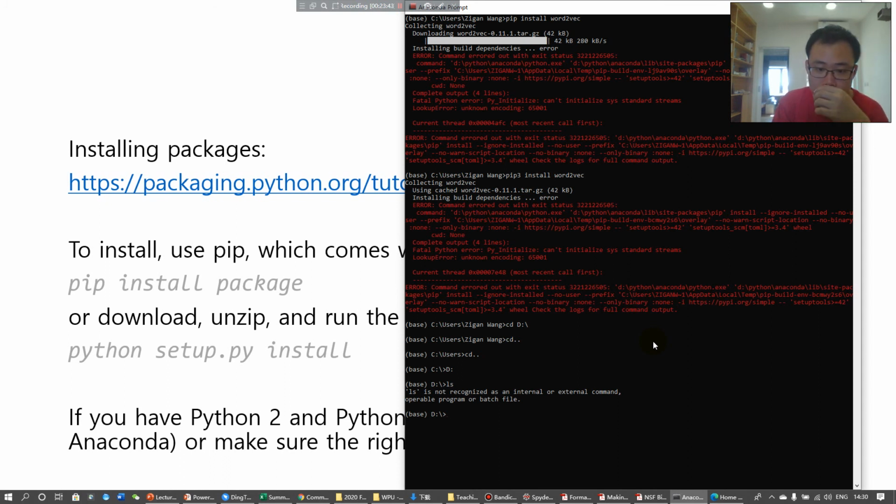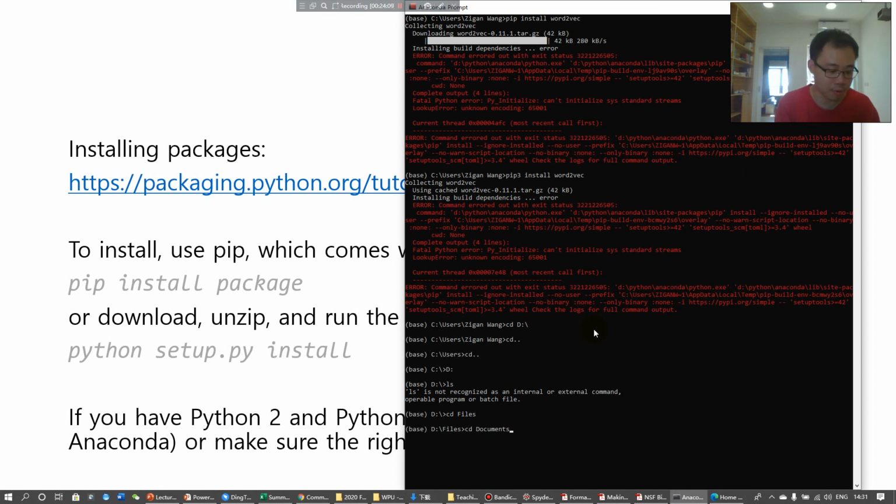I have no idea why I cannot use ls here. But under the D disk, you can find out the other folders. Files. And here using cd, I have documents.